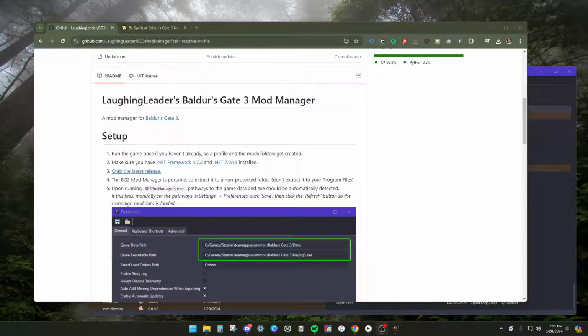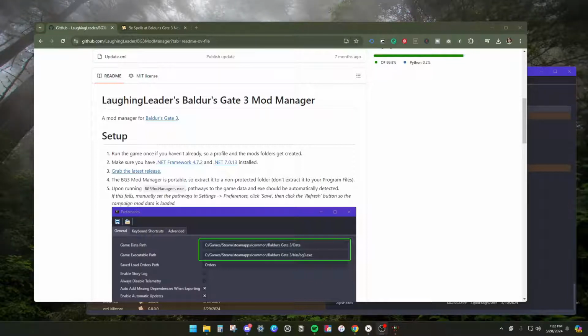As someone who's been using mods for several months and has done a lot of troubleshooting, this mod manager makes everything very easy and seamless when activating or deactivating the mods that you want in your game. The only downside to using this mod manager is that all of your installing and updating has to be done manually. But don't worry, that's what this entire video is for. I'm going to hold your hand and walk you through the entire process.